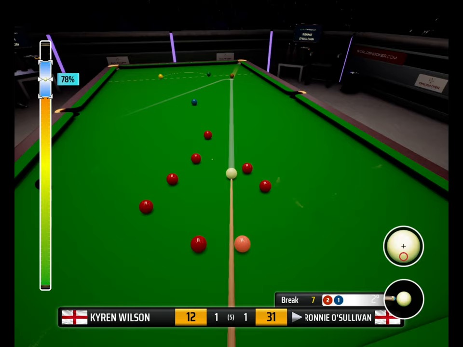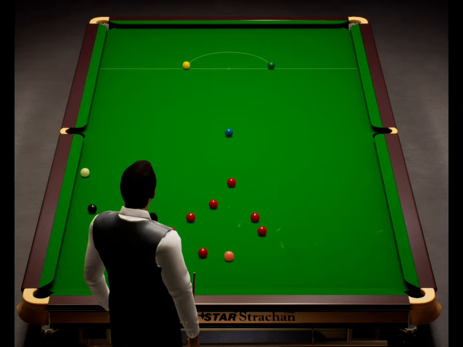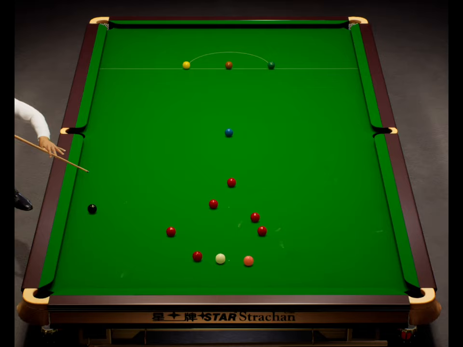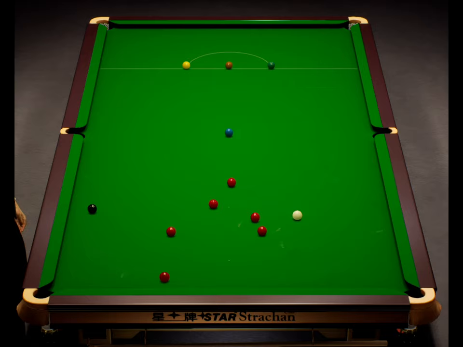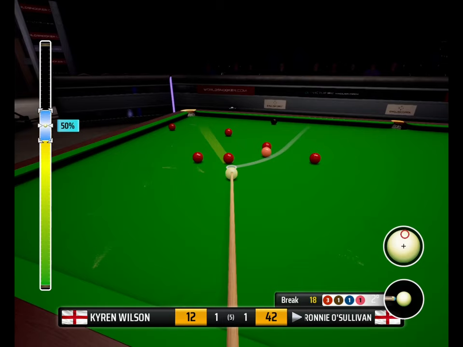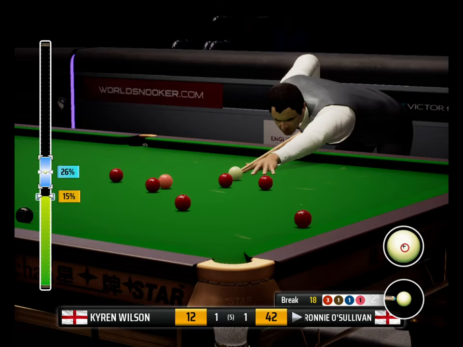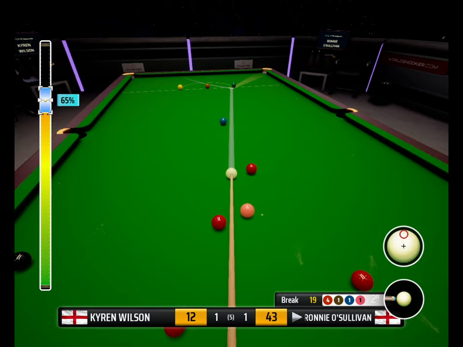So, this pot into the right corner. That's a beauty. He's playing very well here. 11. Well, he's played that poorly. 12. He just wants this to drop gently into the pocket. Eighteen. Nineteen. He's looking to pop this into the right corner.